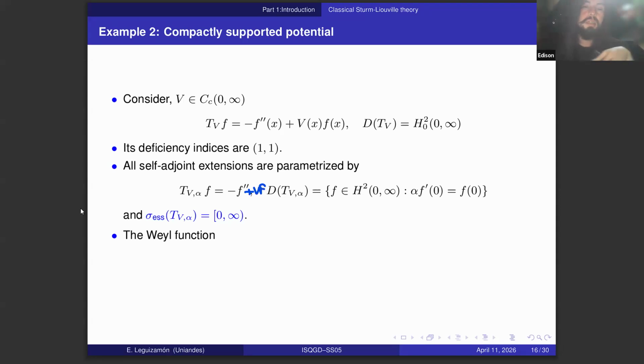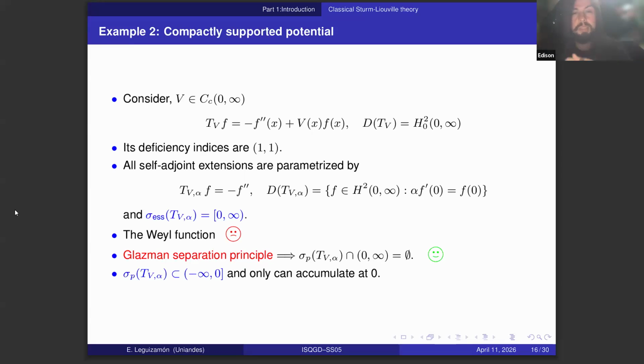And the essential spectrum is the same, but in this case, just putting this potential, the Weyl function is really difficult to calculate. Okay, we can calculate the Weyl function in terms of maybe some asymptotic formulas, but it's really difficult to find the poles of that function because if we use the trick of the asymptotic formulas, the poles are completely not clear. But it is possible to calculate. But it's not easy to find the poles in this case.